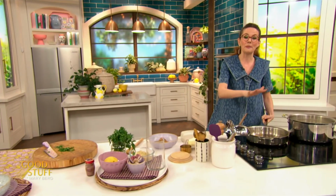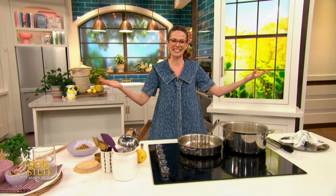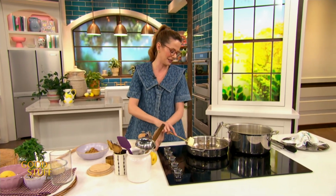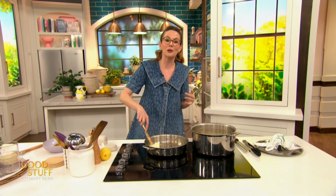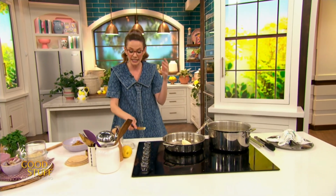Now that pan's going back over the heat, and I'm just gonna turn it down just a smidge, and I'm going in with more butter, because this is anchovy butter pasta. I'm going in with 6 tablespoons. So if you've used a stick, a whole stick of butter is going into this recipe. Now, again, we're going for it. If you wanted to do this with oil, you could, but I really like the sweetness of butter with that salty funkiness of the anchovy.